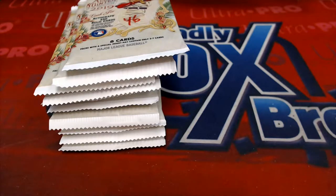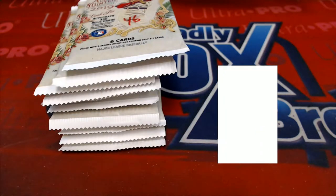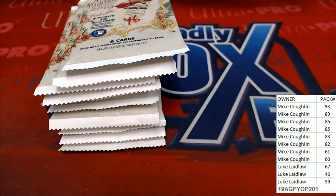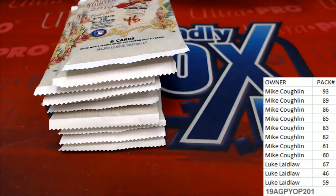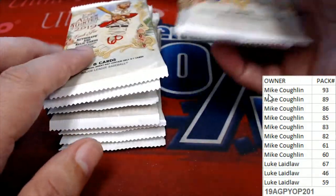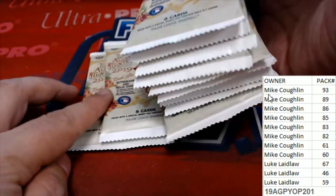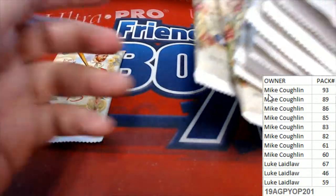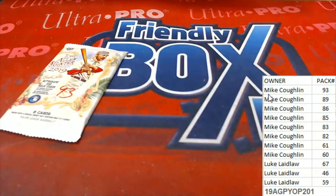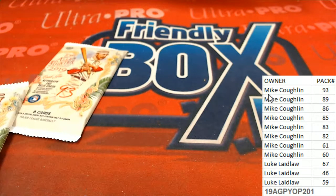When you get a spot in this, you get a number. You can see number 46 on that pack right there. The box toppers are labeled with a number, so it's kind of a mystery as to whether you get a box topper or a pack. We're going to find out right now what Mike C has with 93. There are no more box toppers actually left. Alright, 93 Mike, you also have quite a few packs so I'm going to pull your packs first — 93, 89, boom boom boom, good luck to you Mike.